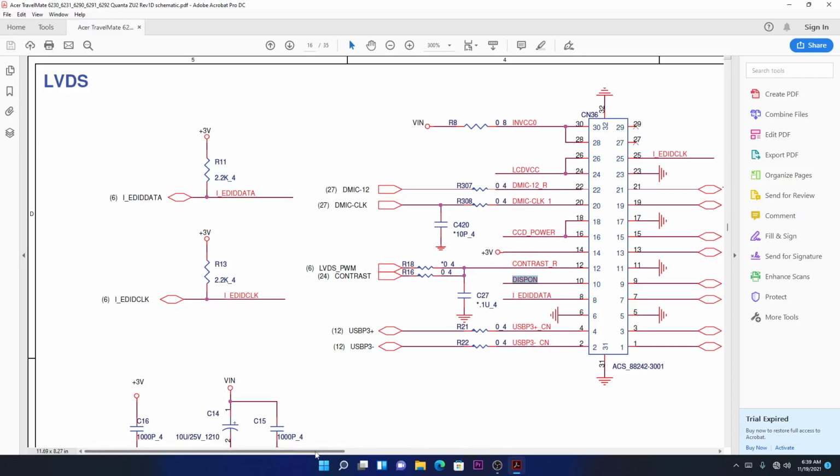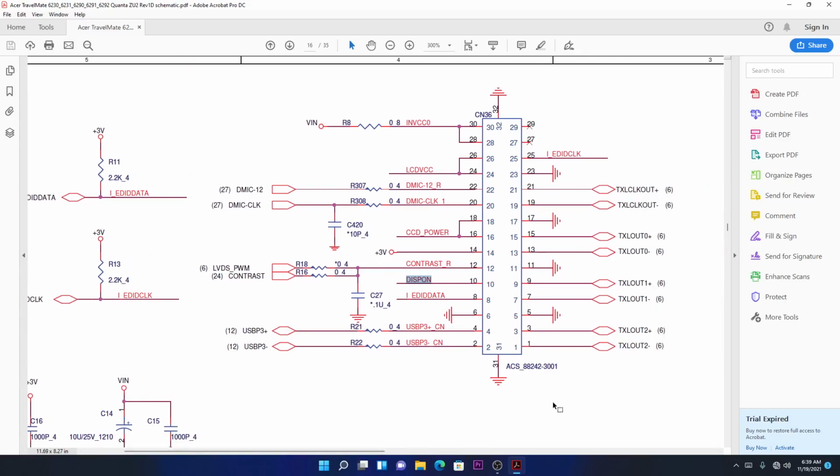I want to show you the backlights. Okay, these are data lines. So the 19 volts, you'll find here on pin number 30 and 28. It's going to be a big power rail, because it says V in. So here it will have how many volts? The 19 volts or 20 volts.